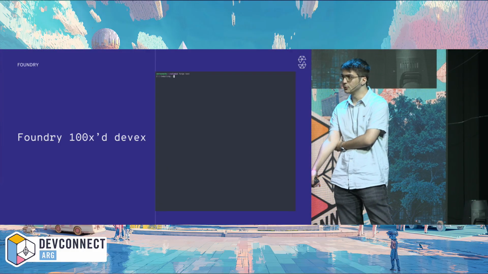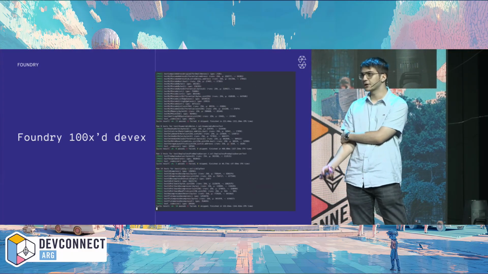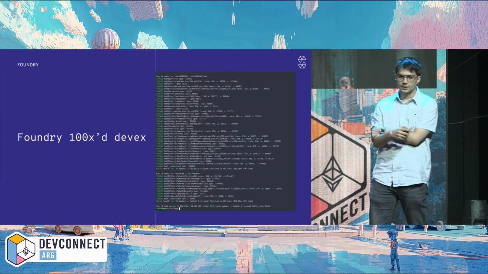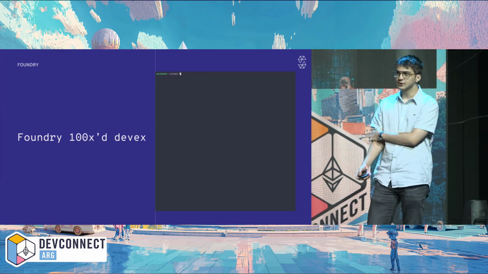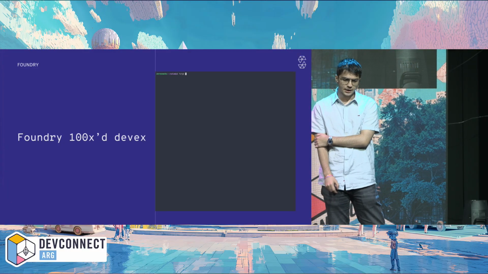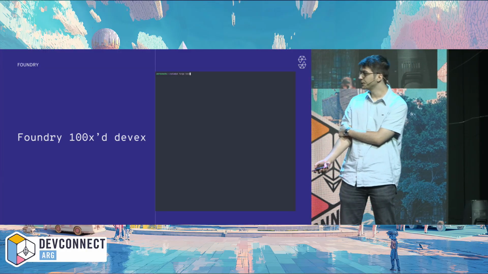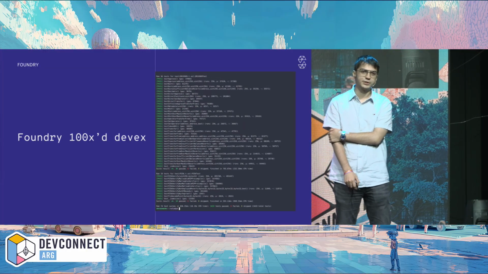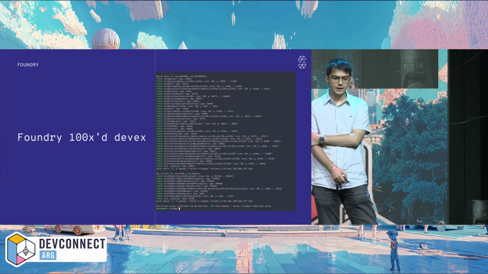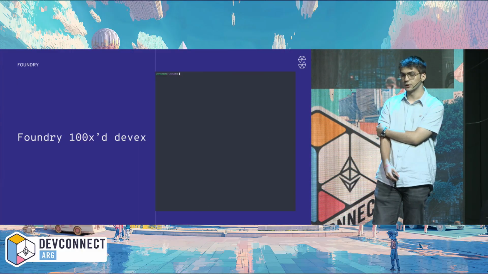I was really amazed by this at the time, so I decided to look into how it actually works and why it is so much faster. How do we actually have Solidity tests in the first place? How does that work? I started looking into the actual code base, the libraries that it uses, and started contributing to it. And eventually, I managed to join the team. So I'm part of the Foundry team, more broadly, the open source team that is currently at Tempo. We maintain Reth, Foundry, and of course, our new project that I'm going to talk about later, Solar.